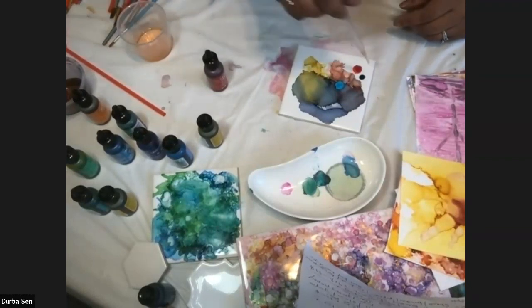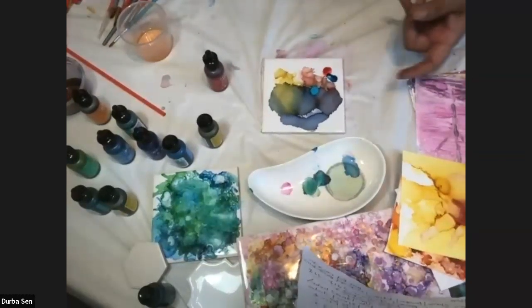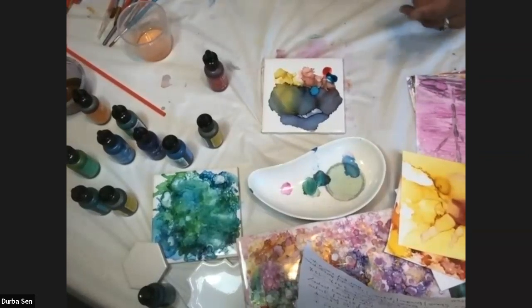Can you show us the brand of ink again, please? Yeah, just give me one second. Let me just blow this and show this. Okay.